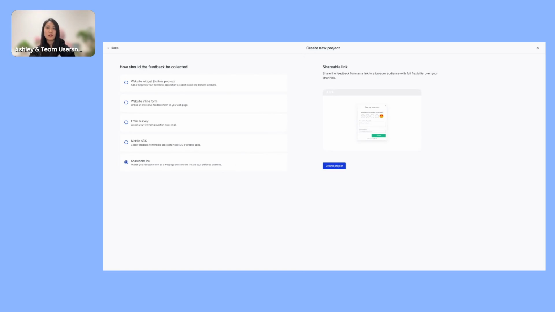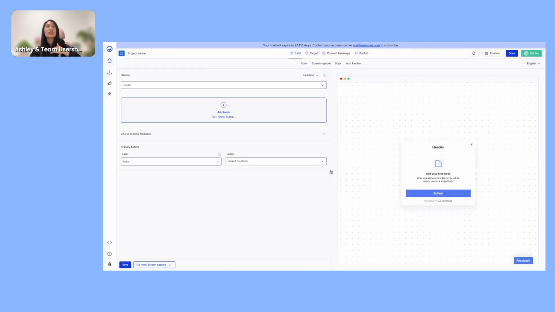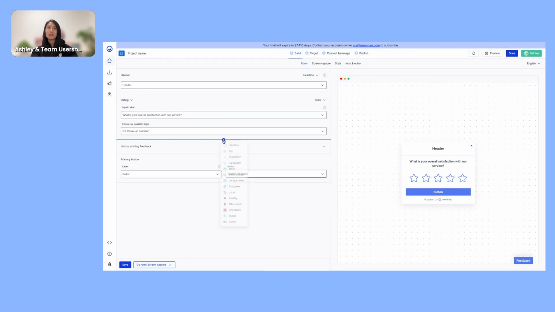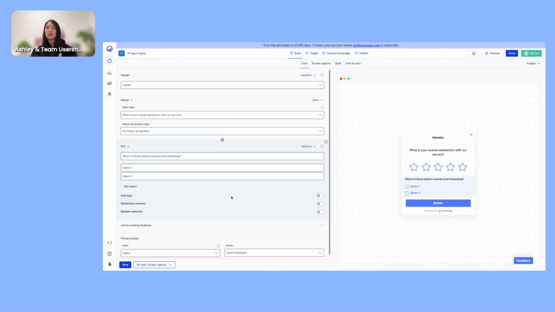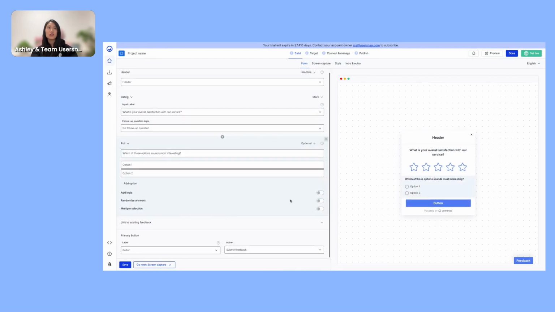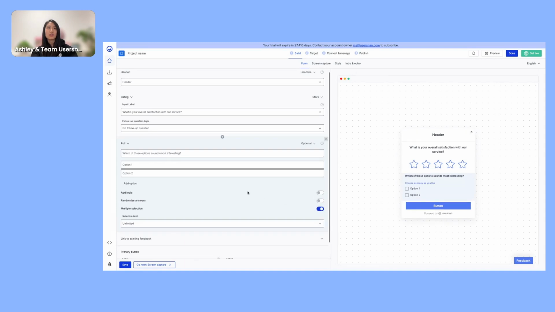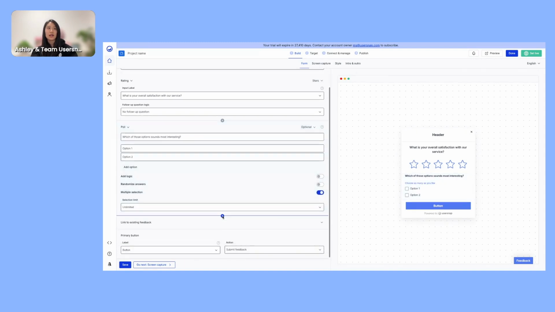So we really want you to have that flexibility, because every problem that you're solving should be tailored to your specific use case. So creating a project and then building your feedback form with ratings, or with radio button questions. You can make that multiple selection, and you can add logic to that as well, or randomize the answers.